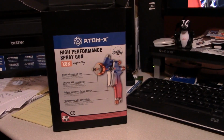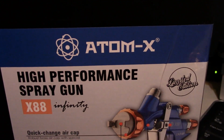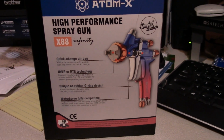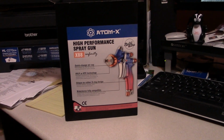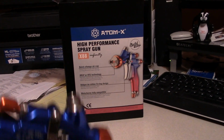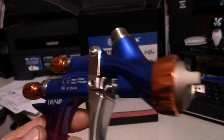Well, look what came in the mail today. The new spray gun arrived. It actually looks pretty cool. I mean, the quality of it looks good. Can't really tell by just looking at how polished and clean it looks if it's going to spray good or not, but the quality looks there.